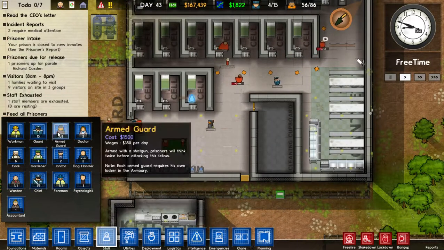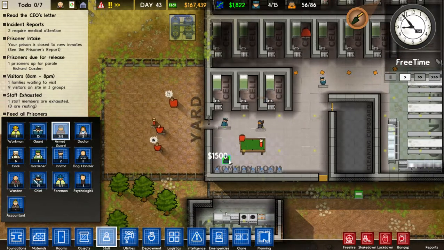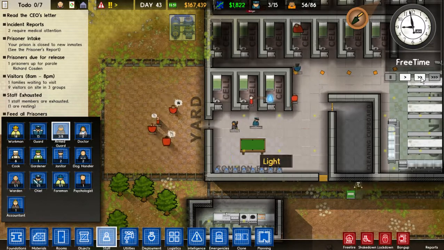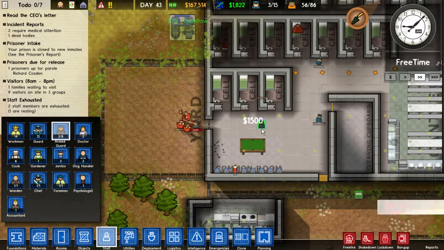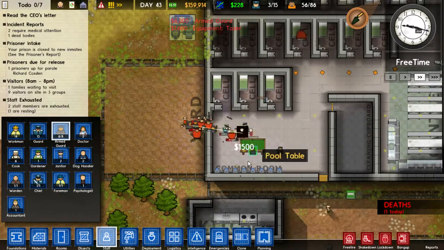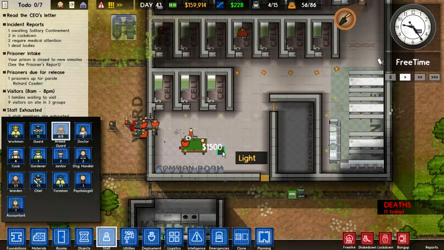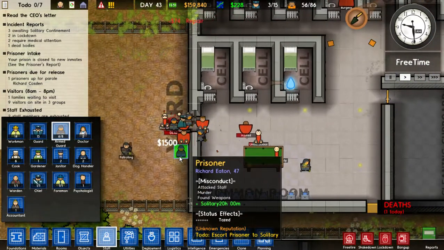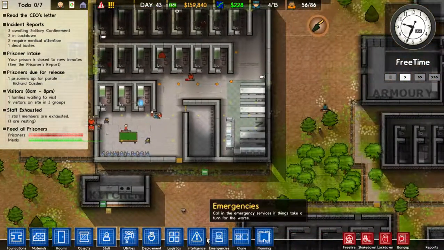Okay, everyone, this is take two of the jailbreak. Let me show you something interesting. They're probably going to start trouble again. Interesting. So, as you just saw there, we instantly deployed armed guards, and despite the death, they have immediately quelled that attempt.